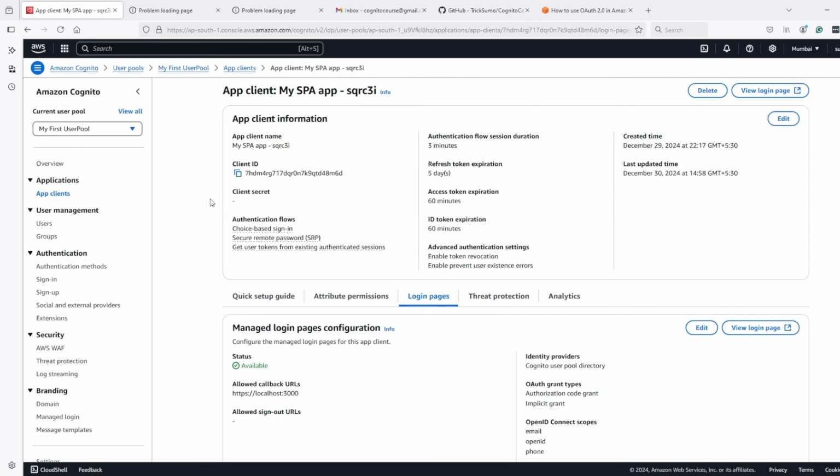So if I see here in the Cognito UI, we can see that access token and ID token generally have very little expiry as compared to the refresh token. So suppose I requested tokens from the token endpoint using an authorization code, and my tokens expired after 60 minutes. Then for up to 5 days, instead of logging in again, I can just use this refresh token and keep getting fresh access and ID tokens. Also, this refresh token will not be renewed. It will expire after 5 days. So after 5 days, I have to log in again.